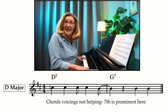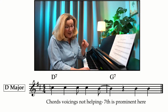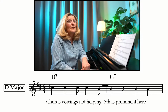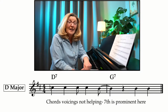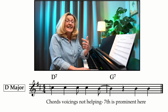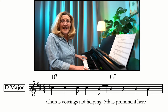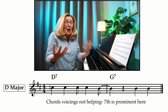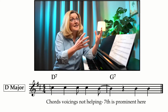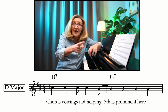Why is it tricky to hear the tonic now? Because my top note is C. I'm not going to get into the massive theory of it, but I'm a whole tone away from the tonic. So my kind of prominent note is that, and you need to be singing, that is the tonic. So it's hard. Again, the way I voiced that chord, you can be listening to something and the voicing of it just won't let you peel it away to find the tonic.